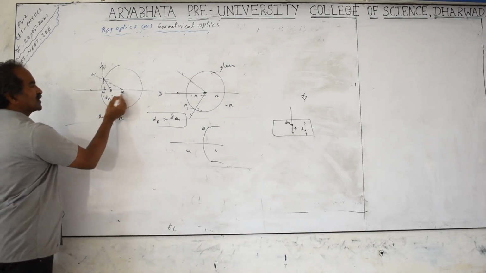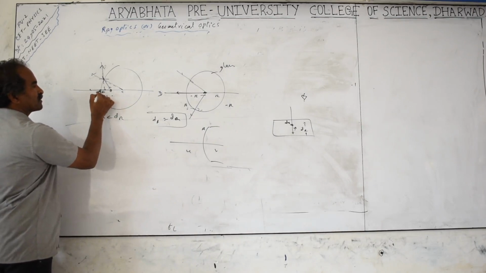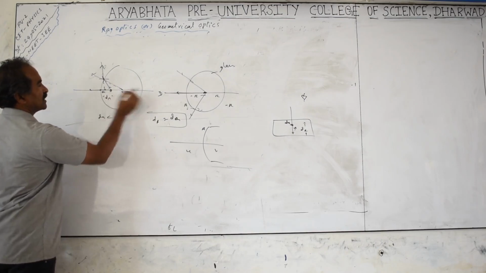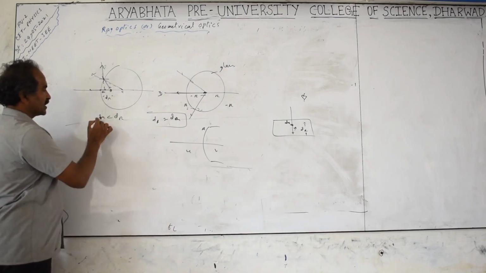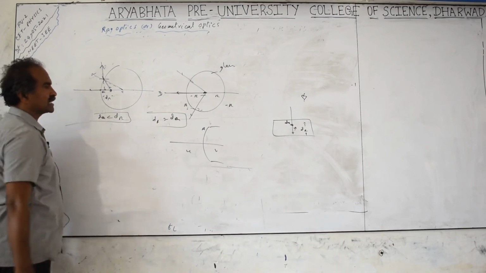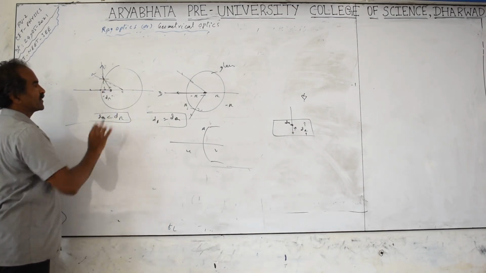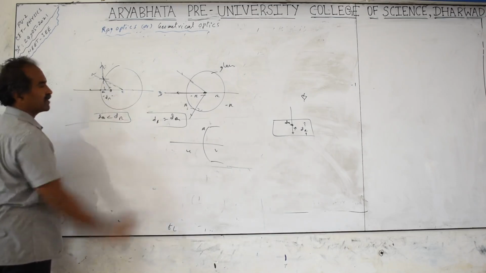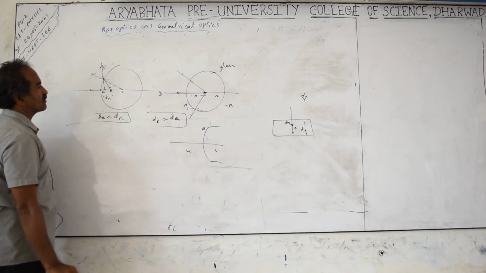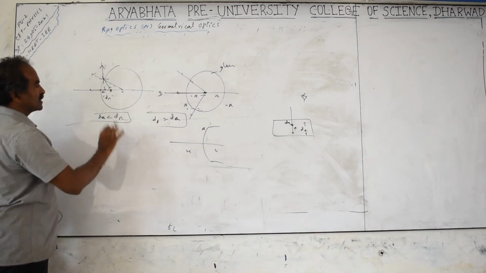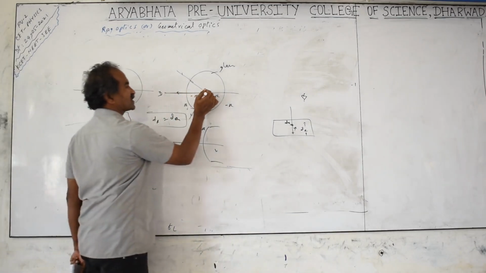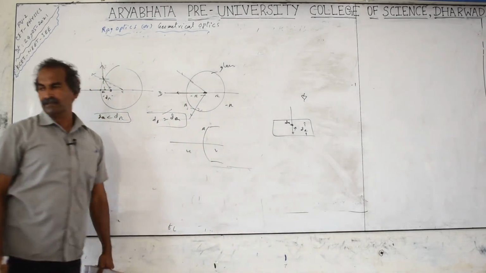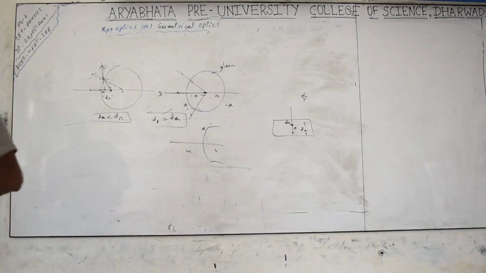If the object is within the pole and the center of curvature, or outside the center of curvature, then the image position will be different. You will see that the apparent depth is less than the real depth in these cases. If the object is here, check the light ray path and in what direction it is going; you might get diverging rays, which means a negative virtual image is also possible. So remember that if the object is at the center of curvature only, the real depth is equal to the apparent depth. There is no normal shift taking place.